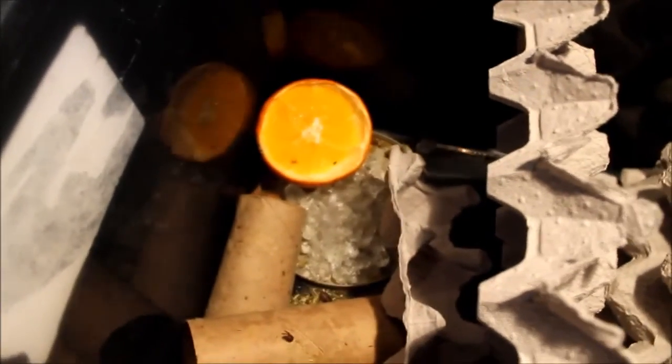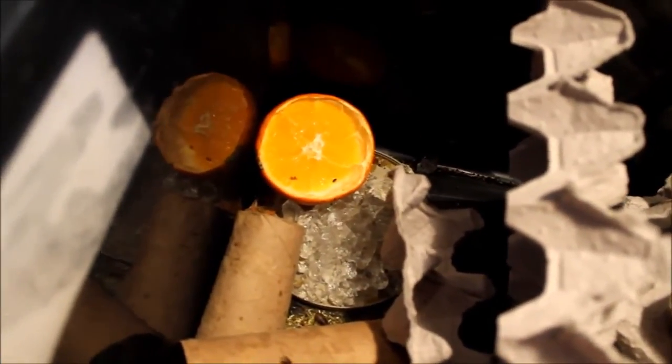Inside the bin as you can see, I just have a little dish right there with water crystals. Whenever I have oranges I just cut them in half, throw one in here and throw one in the other one. And there's the dry food I use, Cricket Crack. Good stuff.